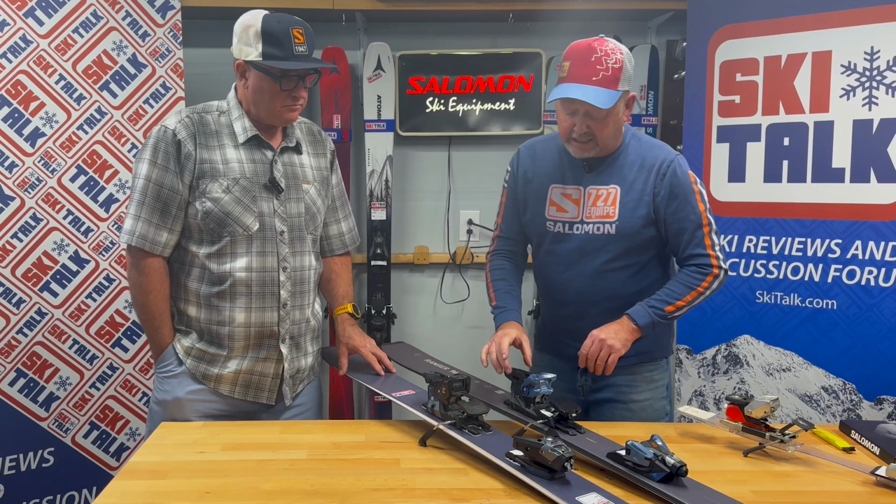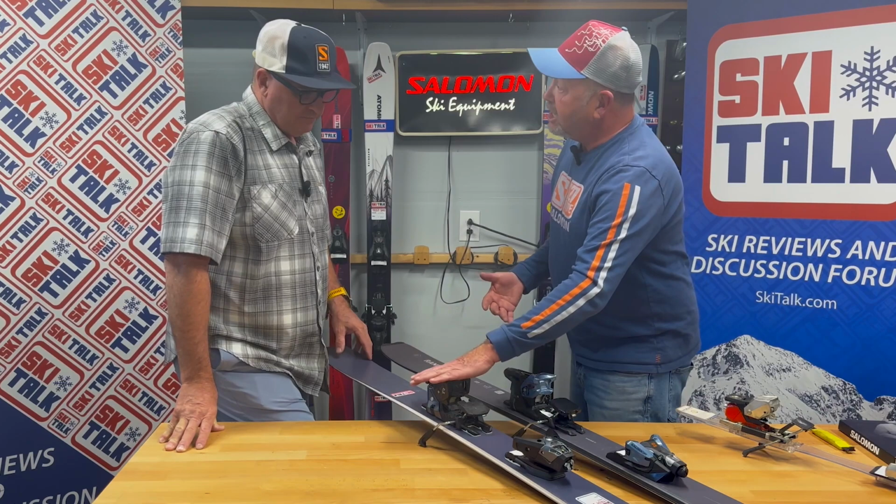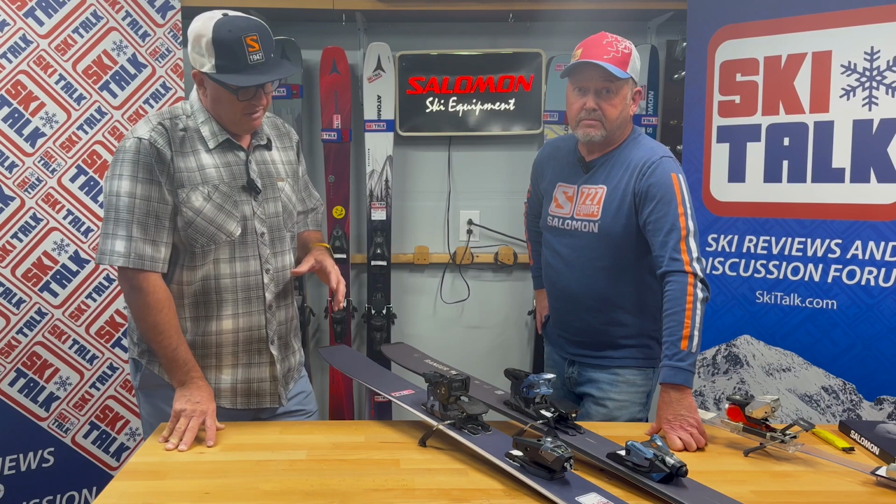Heel design on the 14 is a little more compact than this one here. It's a tab, where when we get into the Strive 16, we go back into this heel again. And one of the things to say about the evolution of the bindings in the brand is they're still making improvements and still making changes that cover two areas.